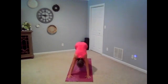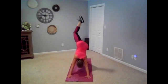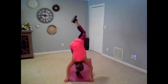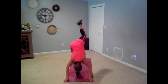Lunge through with your left. Lift your right. Let your head just dangle.